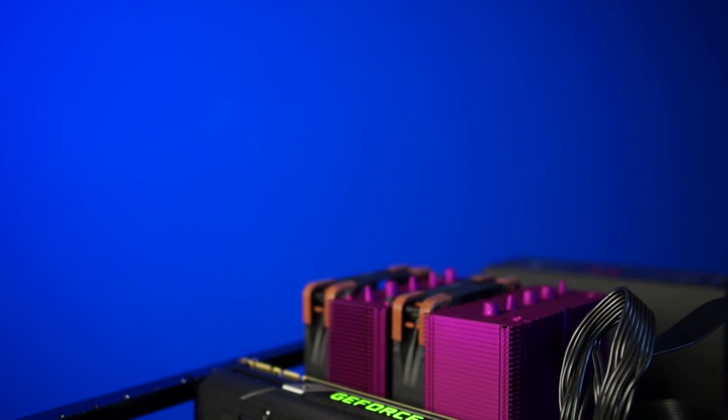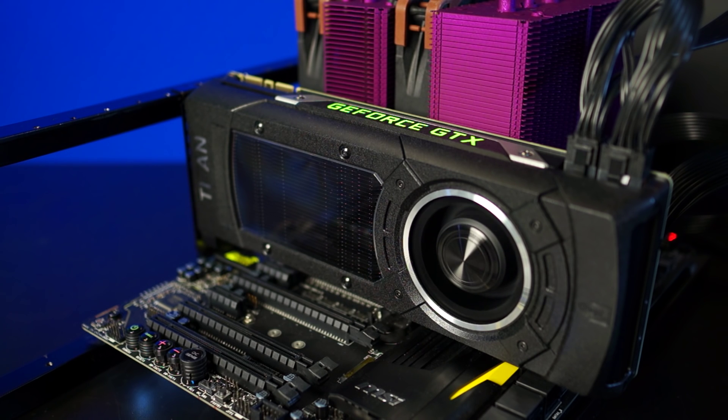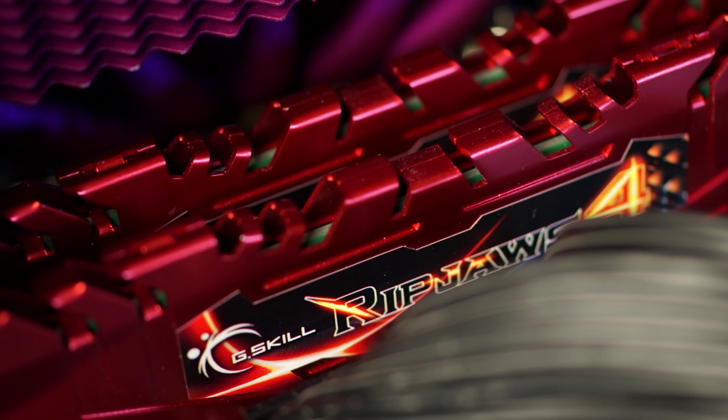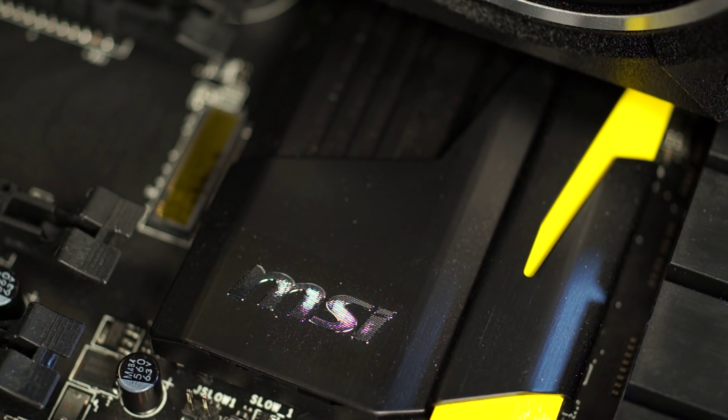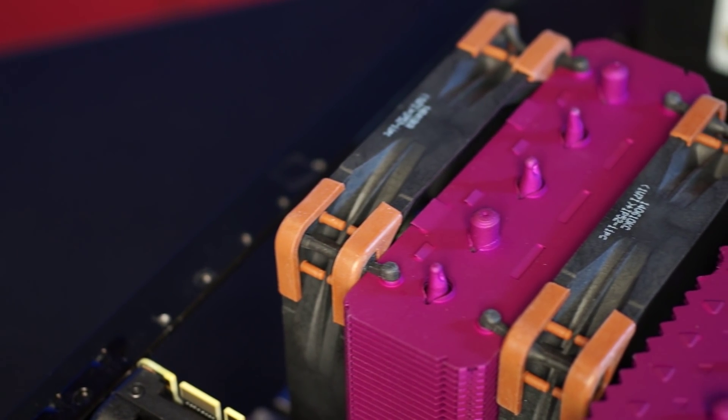And that leads us to the most important part of the video card: the performance. We know the card will give us a bazillion FPS in 1080p. With 12 gigs of RAM, we know it's aiming for good 4K performance, so that's what we'll focus on. Anthony threw it on our test bench, which has an Intel i7-5820 processor, 16 gigs of G-Scale DDR4 RAM, an MSI X99SM power motherboard, a Corsair AX1500i power supply, and this custom purple Rygentek heatsink.